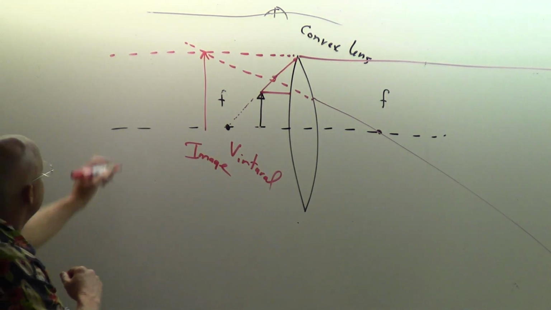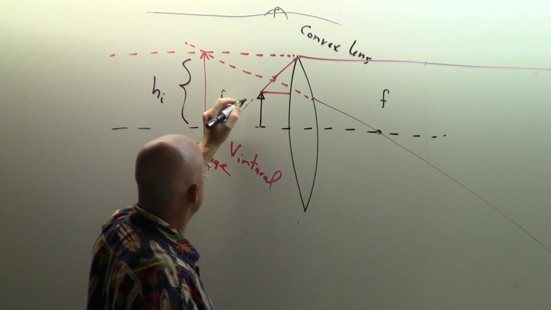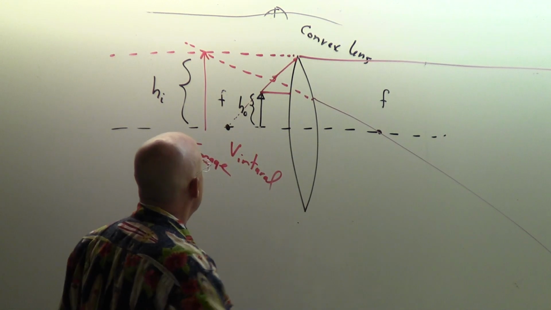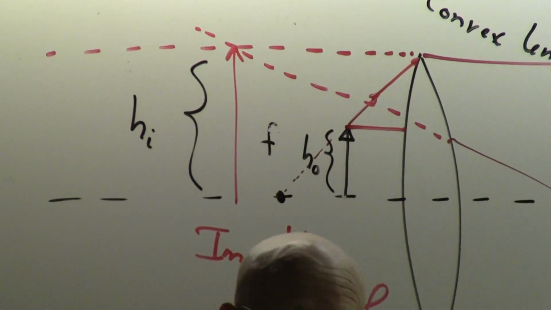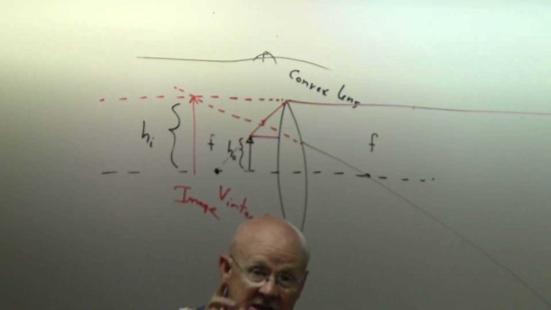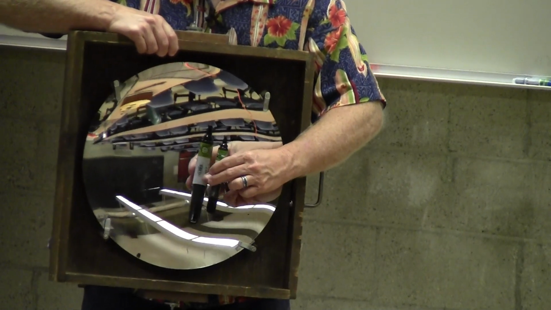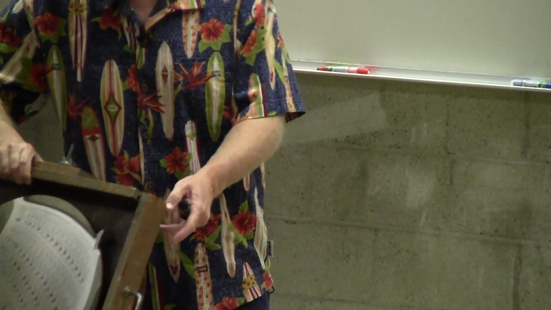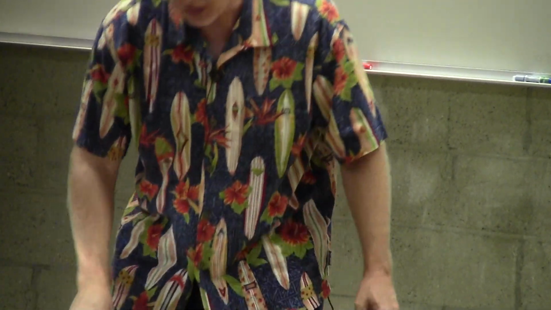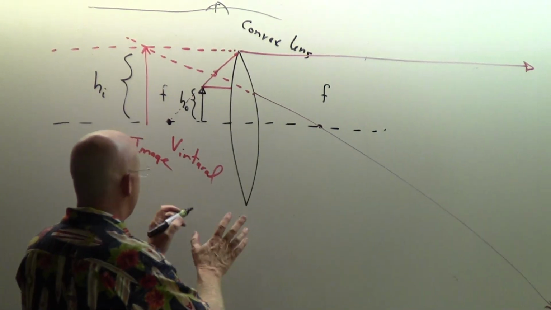And notice then that if this is the height of the image and this is the height of the object, notice I have an image that is upright and bigger. That's exactly what we said for this concave mirror, that if you are within the focal point, you can get upright and bigger. And so the equation I'm about to derive is actually the same equation that we got for the concave mirror. And so as I try to derive it here, let me put some numbers here.